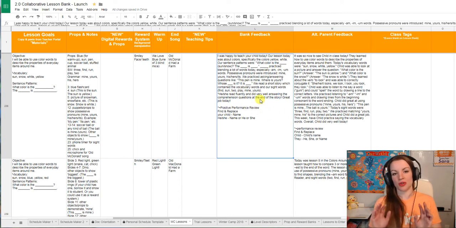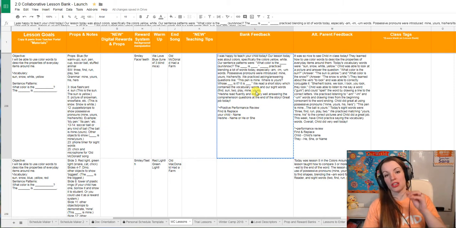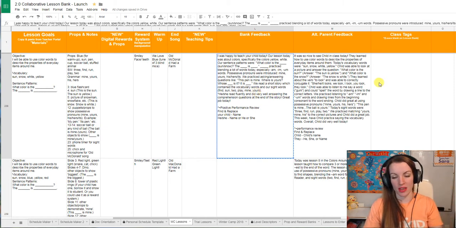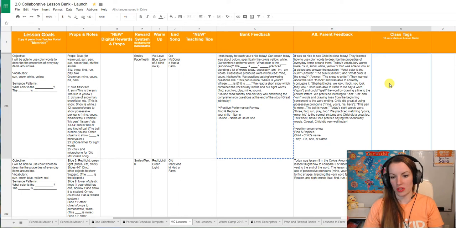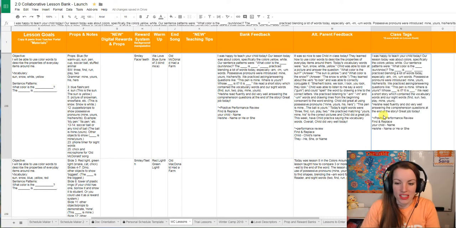I'm going to show you how it's done first, and then I'll tell you how to format it. So then I just take this and I'm going to copy it. And I don't want to change the one here because then it makes it really hard to put it back in the lesson bank afterwards. And ideally that's what we're doing. So then we just go over to the side, the one that's not. And then we have this key at the bottom.